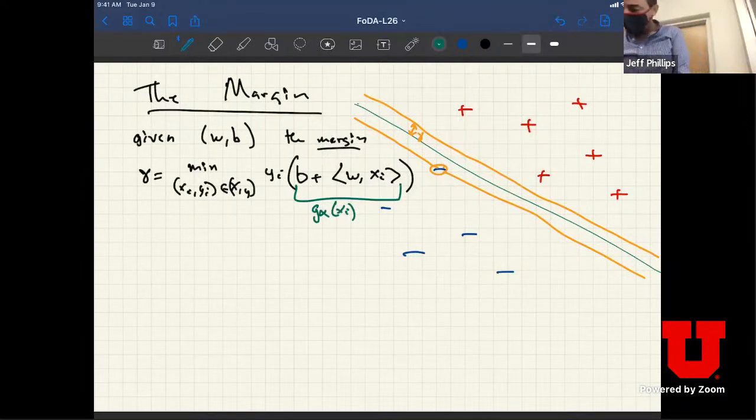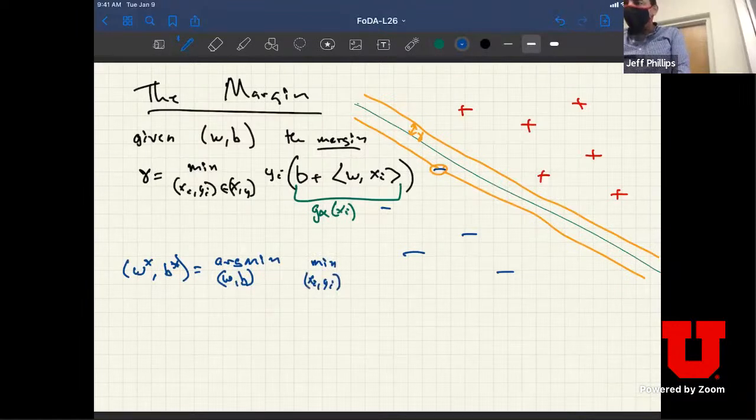All right, and so what's also useful to think about is W star, B star is going to be the argmin over W and B of the min over xi of yi times (B plus W xi), right?